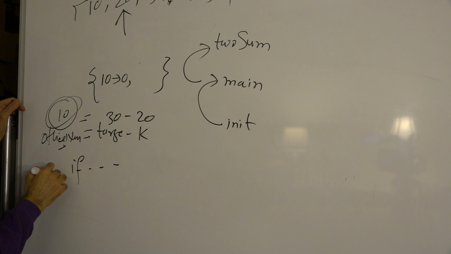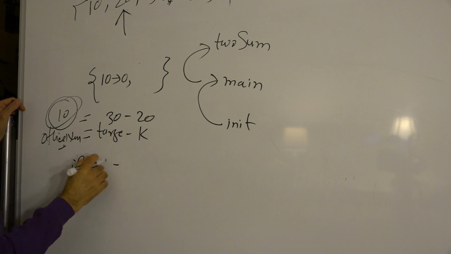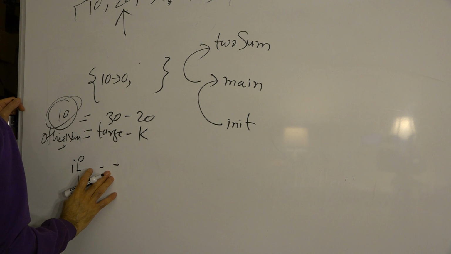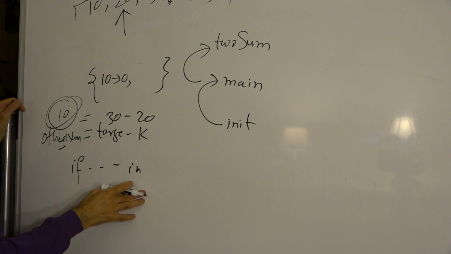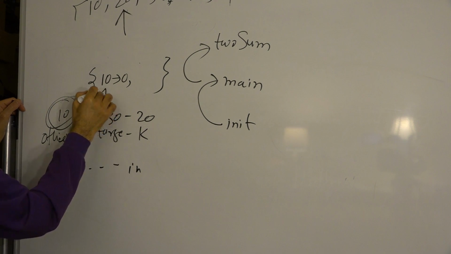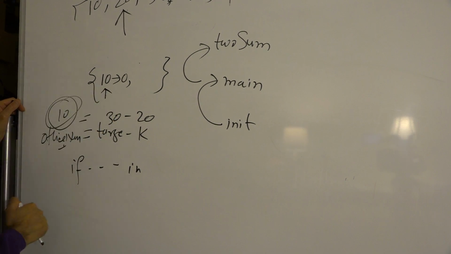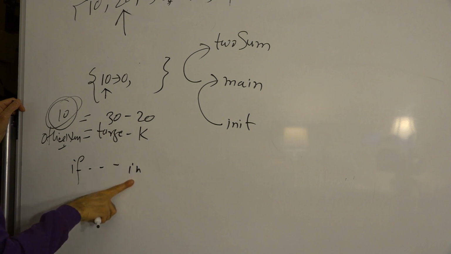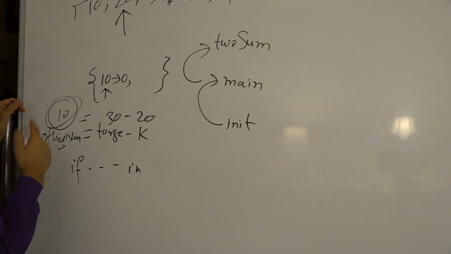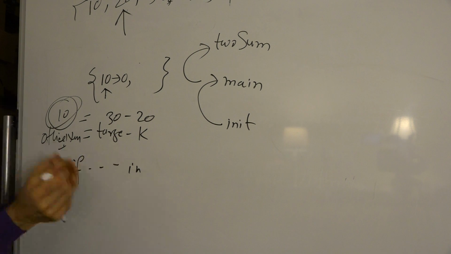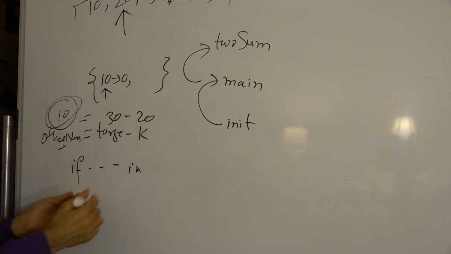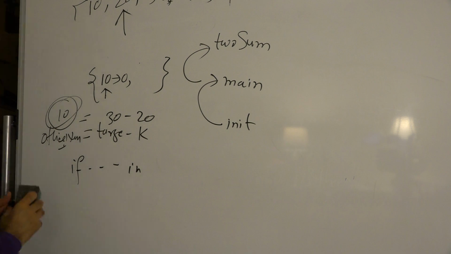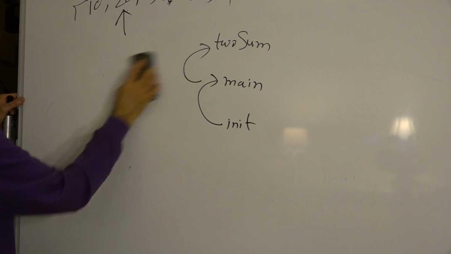Okay, this other number, and we have a structure like if other number is in that dictionary, whether other number is there or not. If it's in the dictionary, then what do we do? We know that we found it, and if we found it, we construct the array of indices, and then we return that. Okay, so that's how it's working. So that's the sort of mental process for this problem.